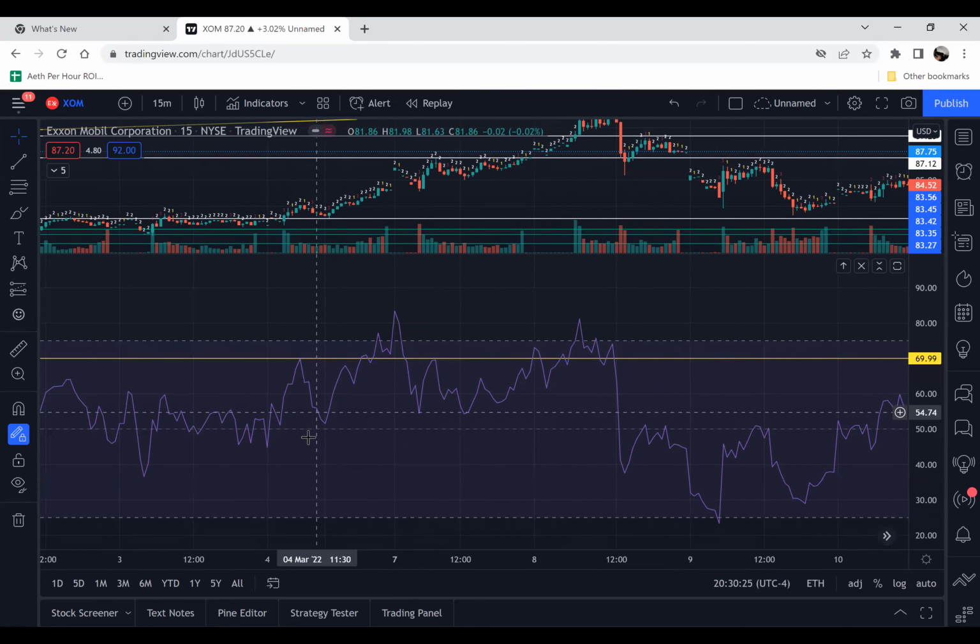Look, I can show it to you right here. Every time it hits up here, this is your 70 mark, this is my 75. It hits up here, it gets shorted. This is a head and shoulders pattern on your RSI. I wouldn't say 9 times out of 10, but like 6 times out of 10, when you see a pattern on here, it's normally going to be on your chart. You just have to visualize it, right?